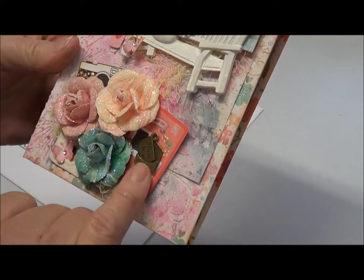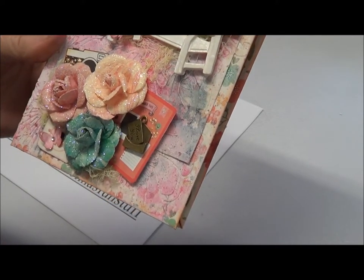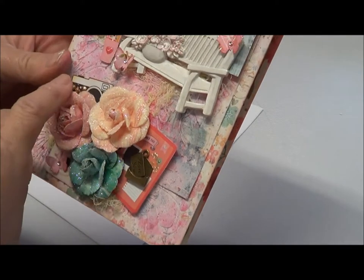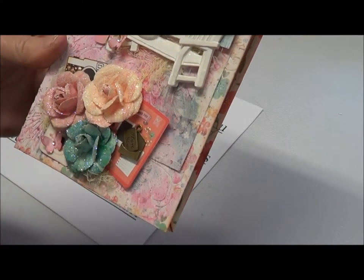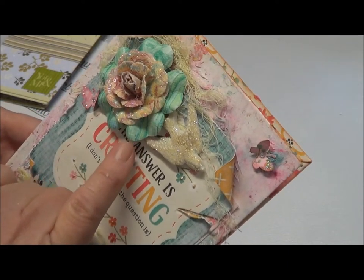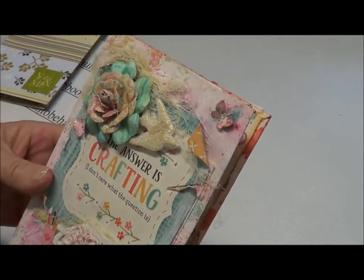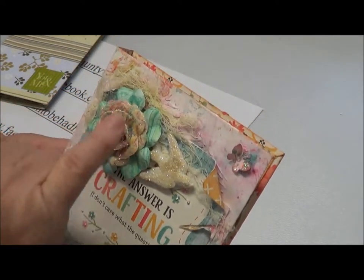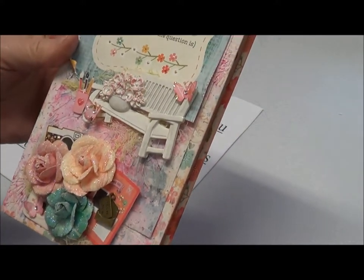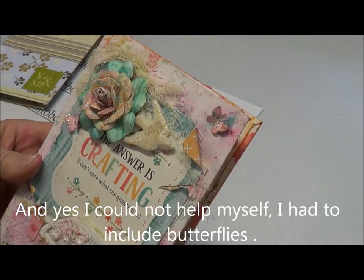Some flowers — this 'I Love You' little embellishment was from an earlier kit from Aunty Vera, as was the Pearl Drops here. And this flower here, that's from an earlier Aunty Vera's kit. I'm going to put the link in with this so you'll be able to go and find them, because these are gorgeous. These ones here are in the kit, the May kit. They are gorgeous, but this one was an earlier kit and I'll put a link for that one.